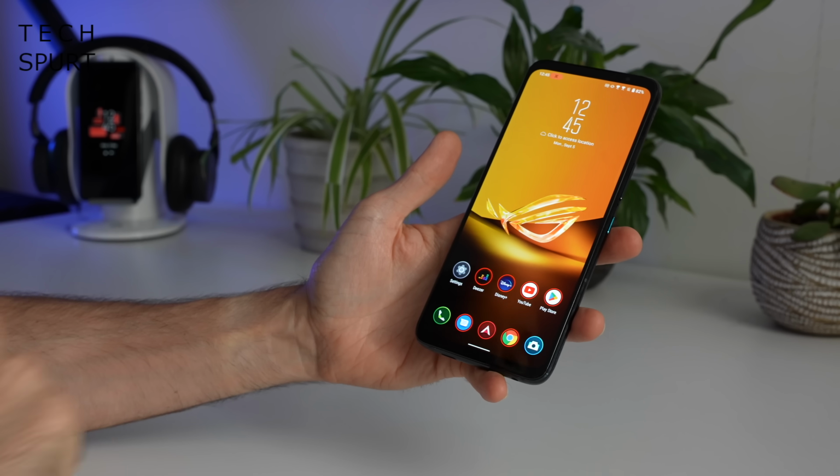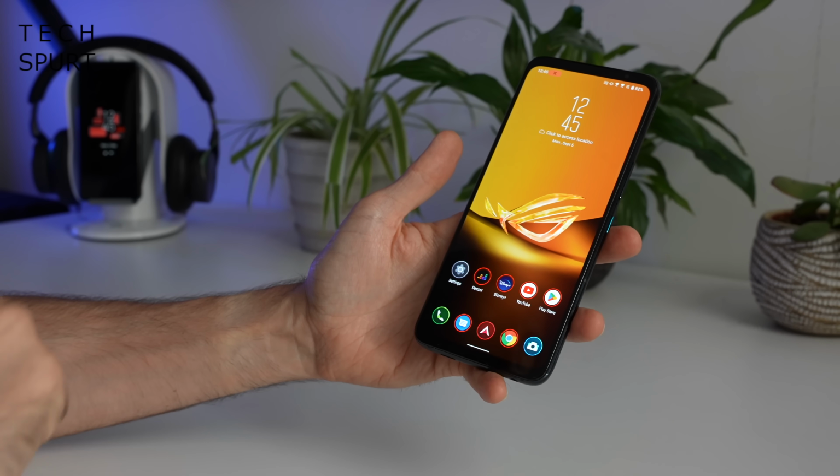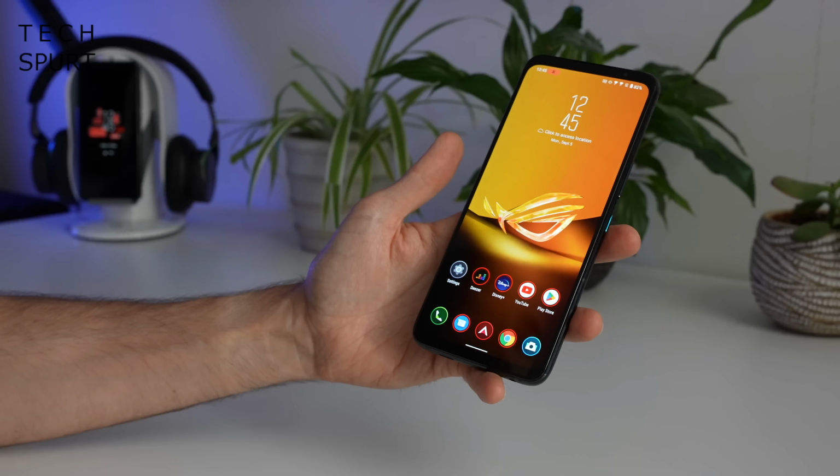To be fair, if it's got to that point, maybe stop playing PUBG for a bit, or doing whatever else you happen to have been doing. And like the 6 series smartphones, the 6D and the 6D Ultimate are also IPX4 splash resistant.